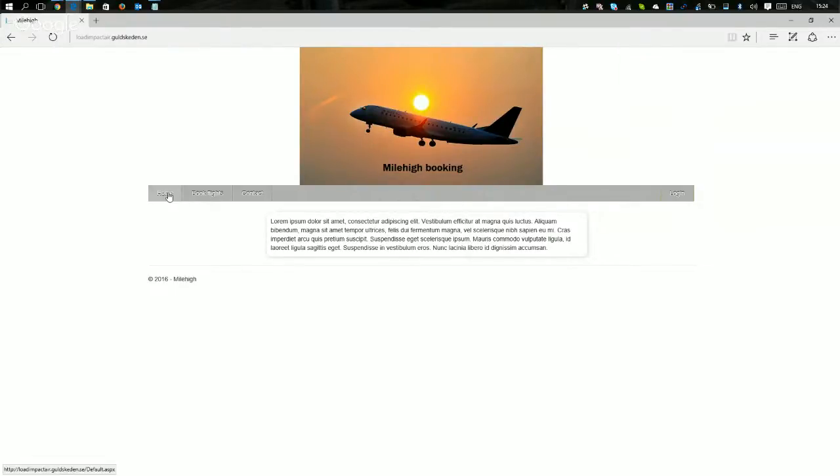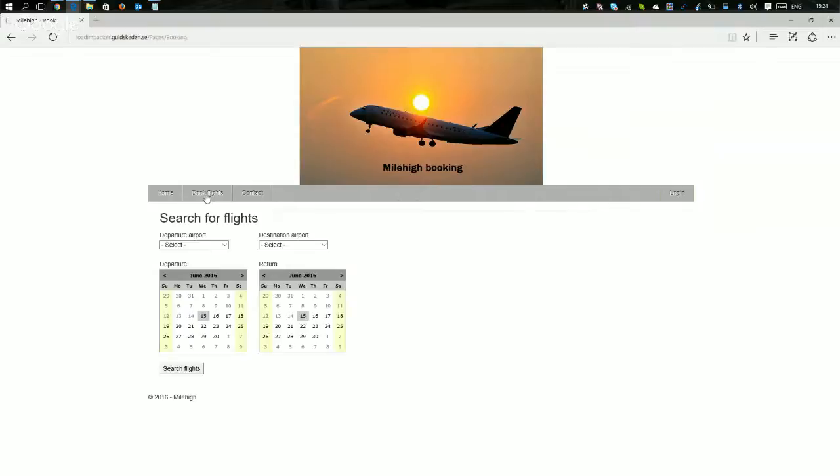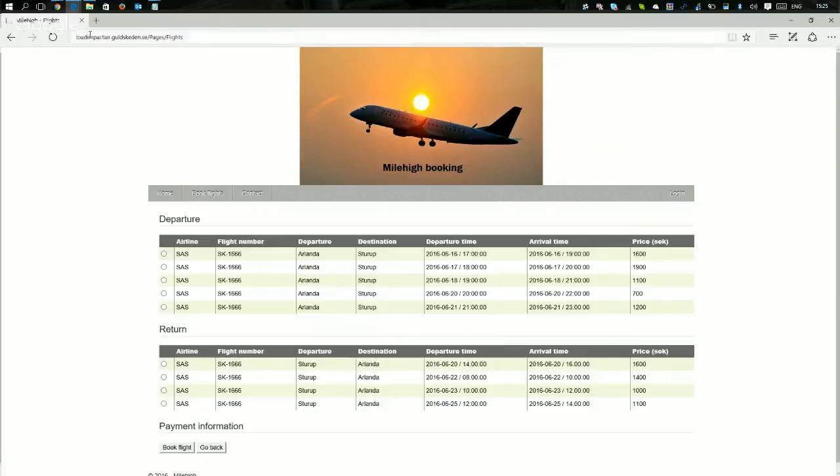Well, we go to the starting page. That's a starting point. Then we go to book flights, select the departure, a destination, a departure date, a destination date, and we click search. And now we go back to the developer tools. It has all your requests here and all the stuff in them.